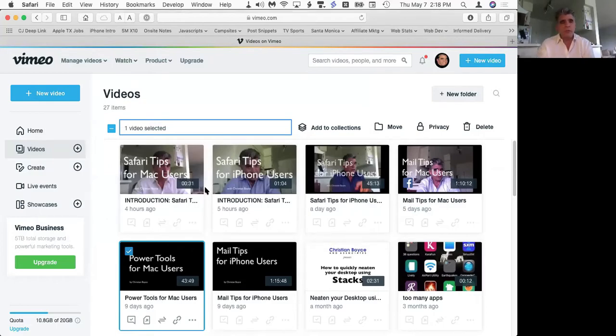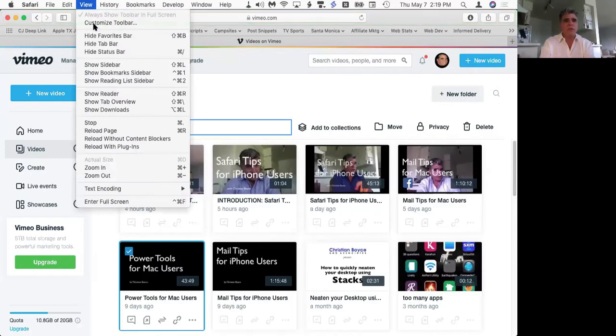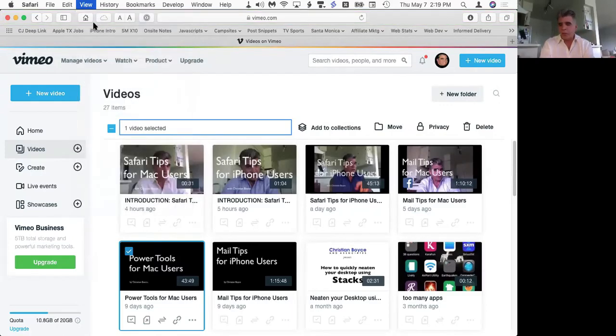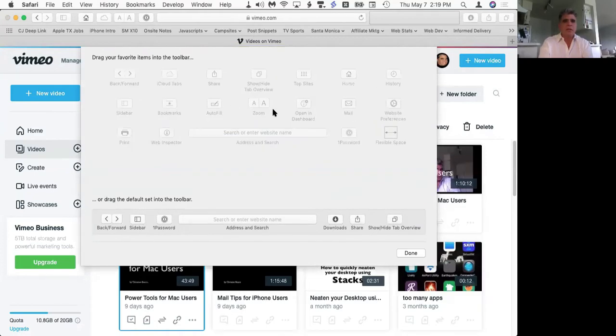All right, so now I'm going to do one more setup thing, and then we're going to move on and do some good stuff. If you look at the toolbar across the top, you see I've got some buttons that you don't normally see. Let me show you what you usually see. Under Customize Toolbar, we have some extra buttons I can drag up there, but I'm going to start by dragging up the ones that are standard, so you can see the normal thing.